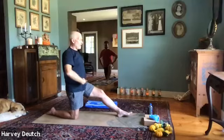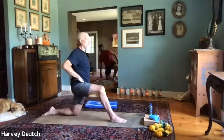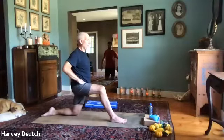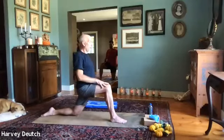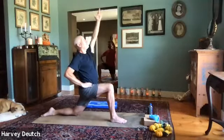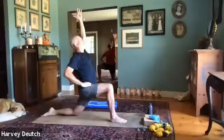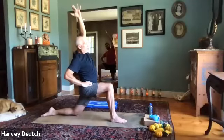Find the core stability so when you switch your legs back to the other side, there's as little wobbling as possible. Right foot forward of the knee. Inhale. Exhale, push the top of the left foot into the earth. Draw the right knee forward. Maybe a little bit more open second round, right? Inhale the left hand up and take it back behind you a bit. Good. Bring it back to neutral and take the left hand over the midline, opening up the side body.